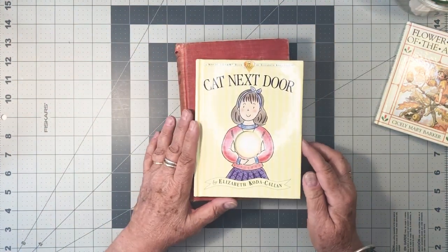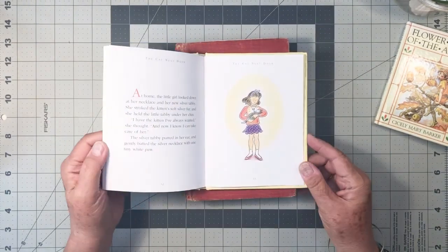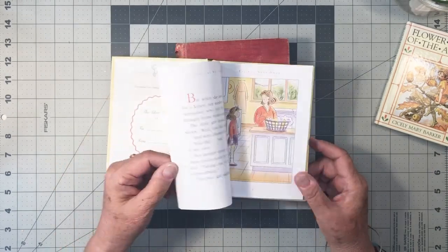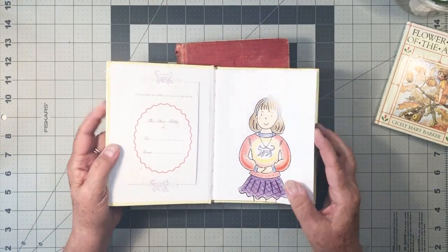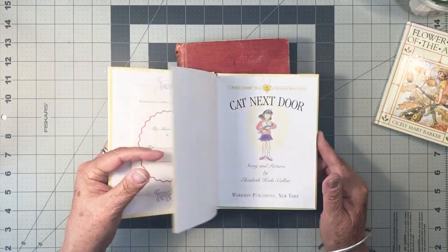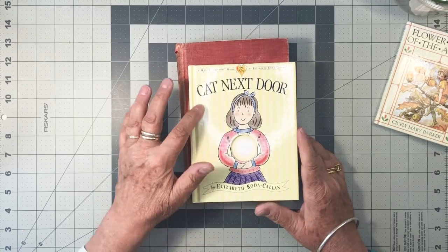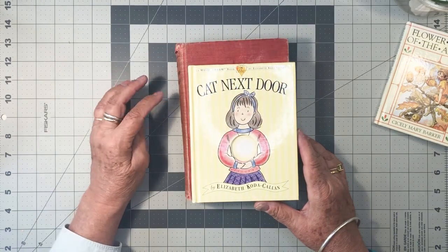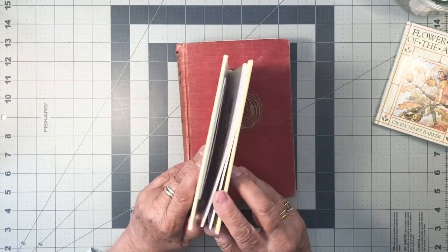That was cute. And I want to make a journal with pictures of the cats I've had over the years. And this is a sewn in binding, so I can take it apart and expand it with my own pages and use these pages if I like, and make a little cat book, except it won't be The Cat Next Door. It'll be The Cats of My Heart or something like that, and I'll put a picture in there. We'll see. It may work, it may not.